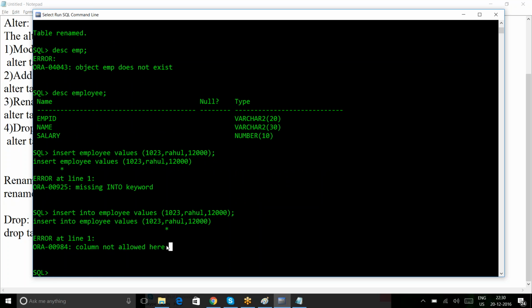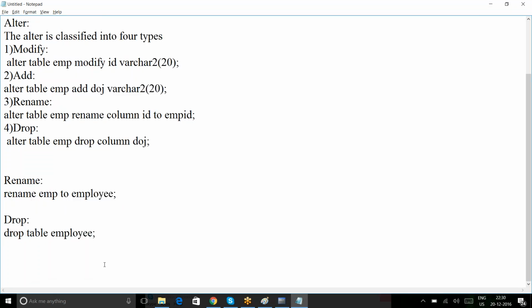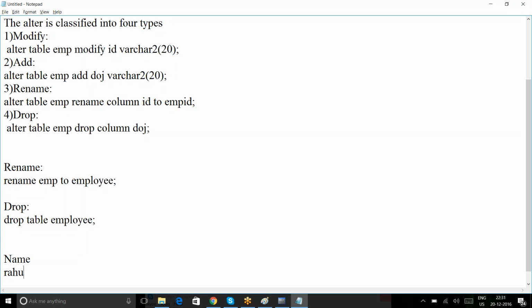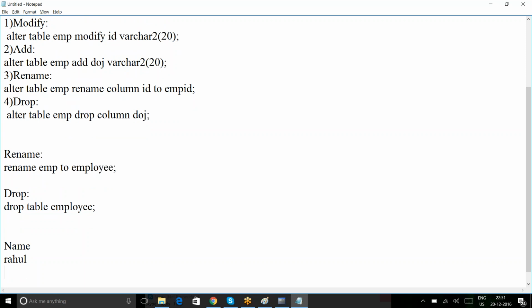We have a column which is not allowed here. Why? Because Rahul is a value or a name? Rahul is a value for the name column. So it's not a column here, it's a value. Then how can you differentiate to the machine that name is a column name and Rahul is a column value? We should have some differentiation, right? For that reason, every time when you specify the value, make sure that value must be in single quotes. Either it might be a single character or a group of characters, but the characters are every time mentioned inside the single quotes itself. Okay? These are the things we can say.